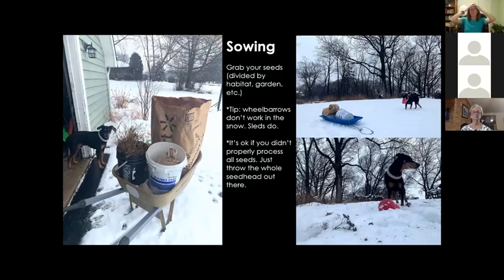All right. So I talked a lot tonight about just throwing your seeds out there. What do I mean by that? I'm talking about sowing your seeds. So these seeds you've collected from July onwards, July through, say, November, generally can be held and stored in a paper bag somewhere with good air circulation. Then you can sow them. That literally just means throw them on the ground.